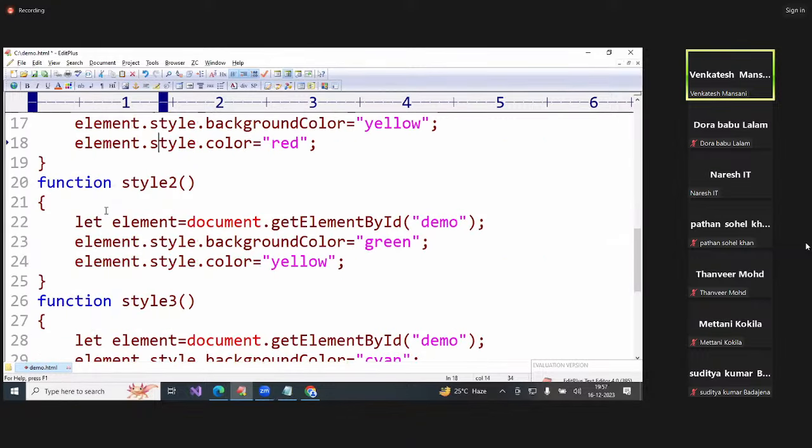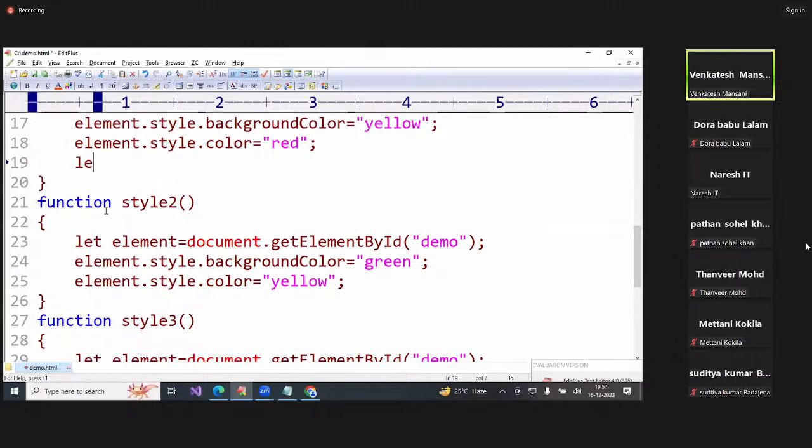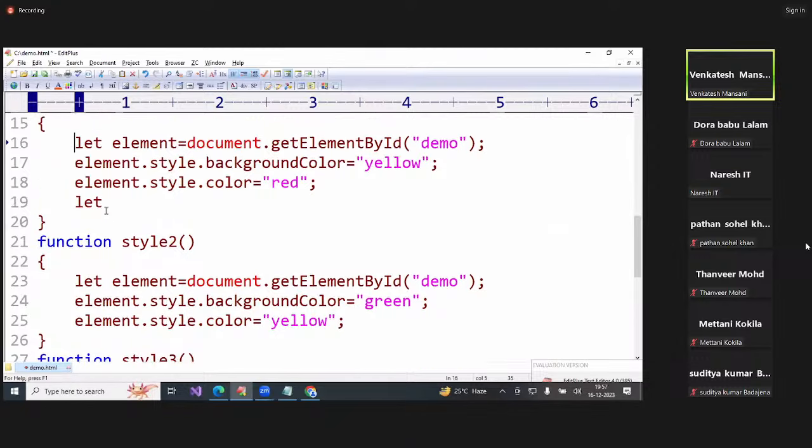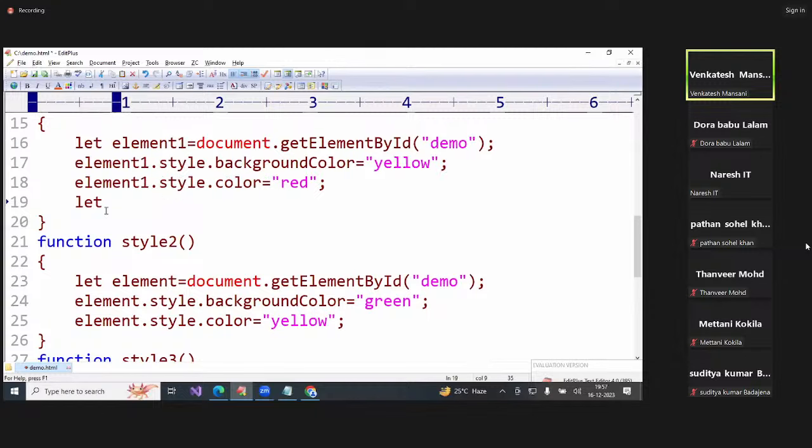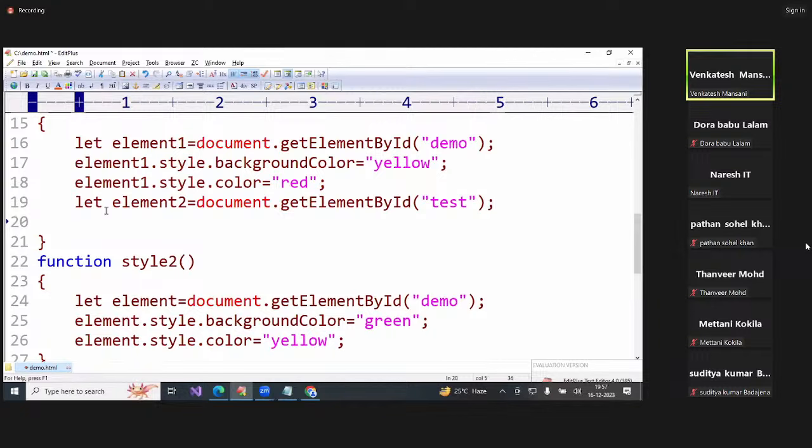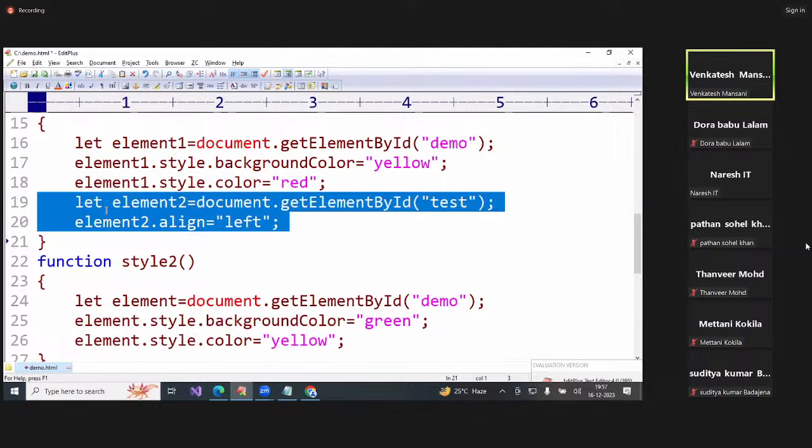What you can do here, again let element 1, next element 2 equal to document dot getElementById test. Alignment, how to do? Element 2 dot align equal to left for the first one, right for the second, center for the third. Like that I want.